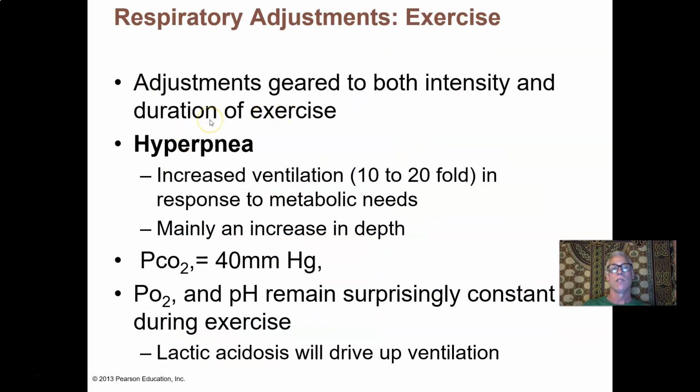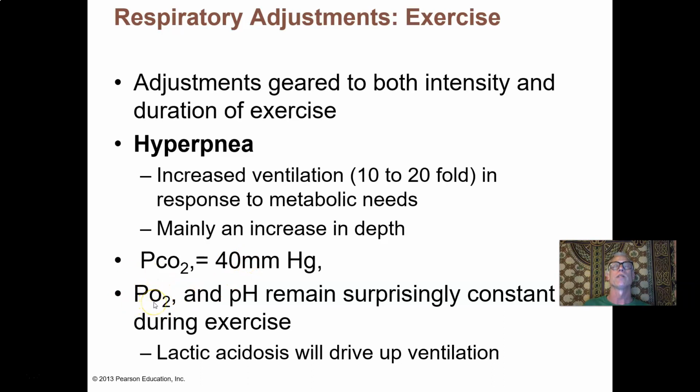During exercise, as we said, ventilation will increase. That increase in depth of breathing, which is largely what happens during exercise, is called hyperpnea. Eupnea is the normal breathing that we do at rest without any irritation or any difficulty. Hyperpnea is that increase in ventilation. So we're still going to be ventilating such that PCO2 is 40 millimeters of mercury, but we're producing a lot more CO2. All those working muscles are metabolizing like crazy, producing a lot more CO2, and therefore you have to ventilate a lot more deeply in order to keep PCO2 at 40 millimeters of mercury. And so PCO2 remains at that value.